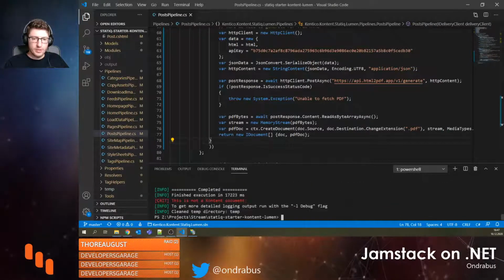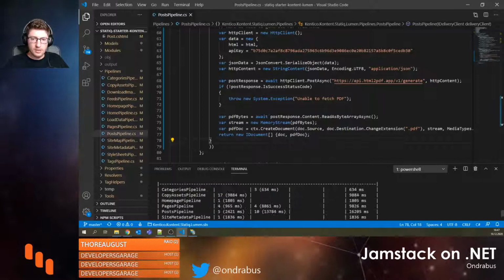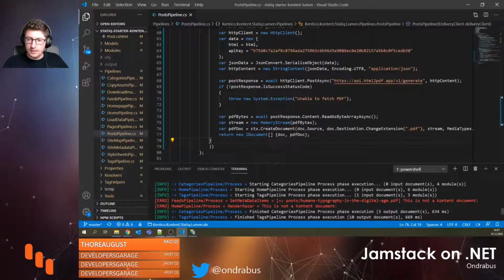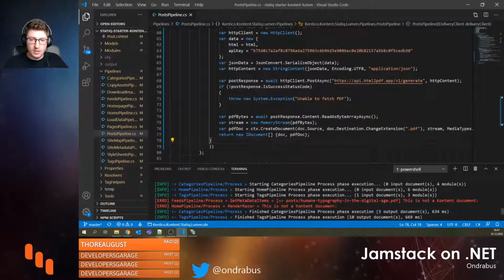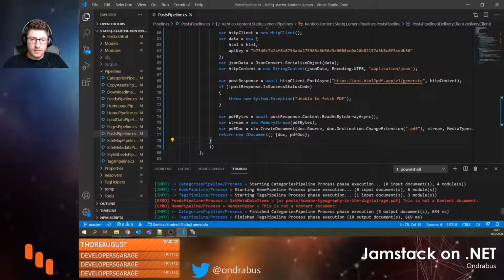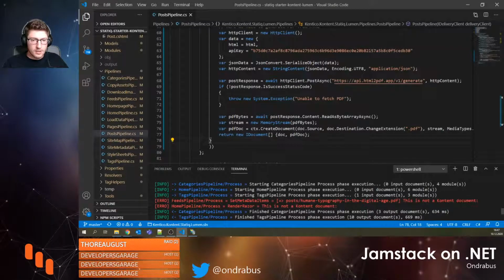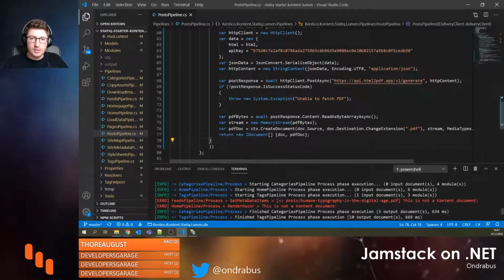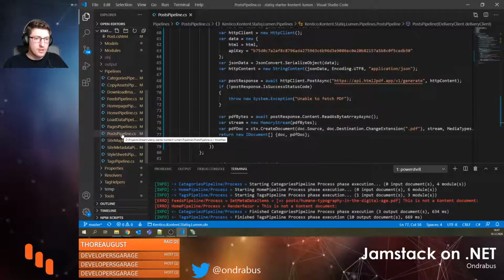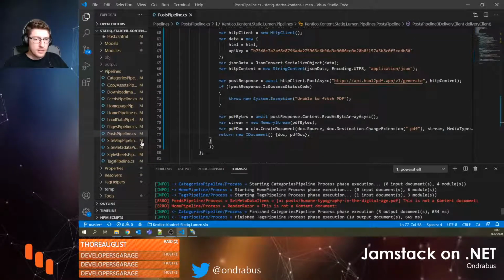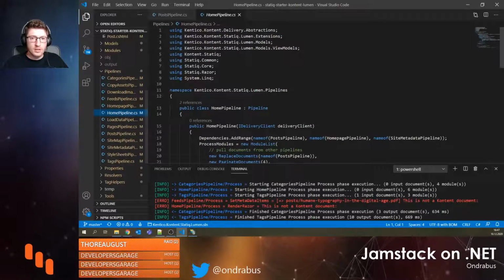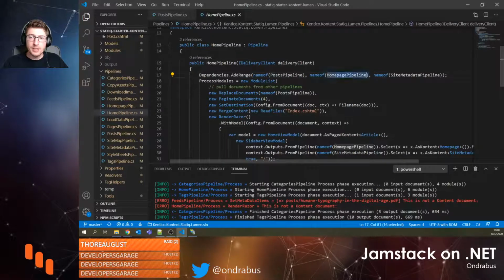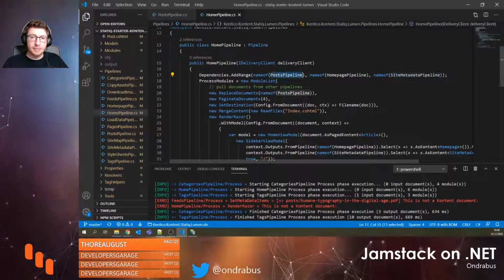Okay, let's see. Okay, we got a problem here. This is not a content document. Set metadata items, render razor. This is not a content document. Feeds pipeline process, home pipeline process. Let's see. Home pipeline is based on the posts pipeline, homepage pipeline, and site metadata pipeline.